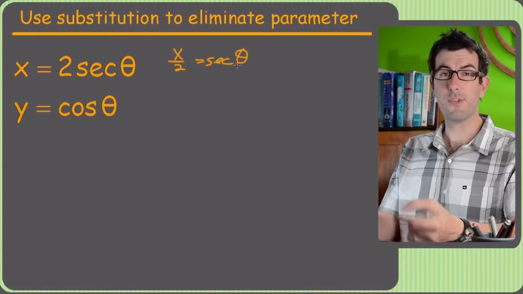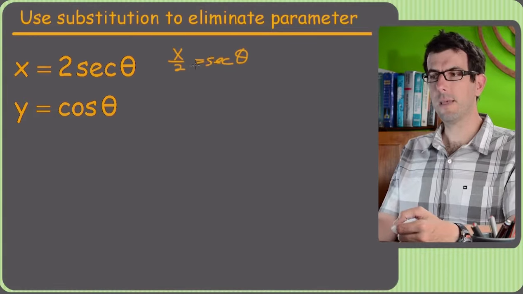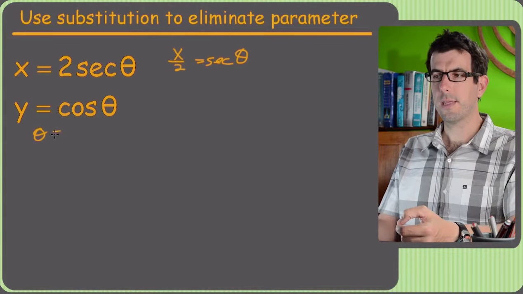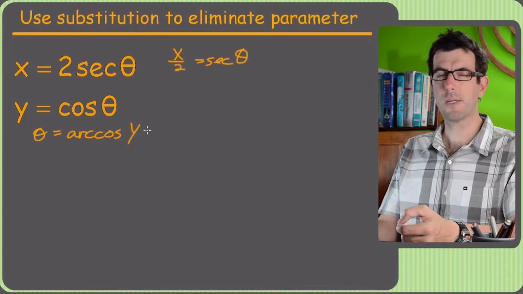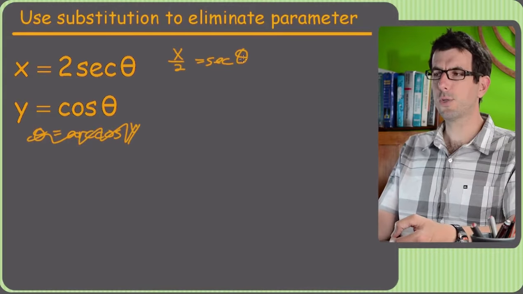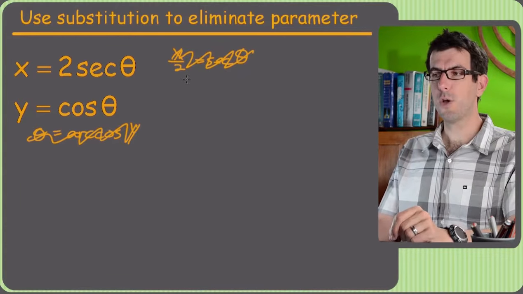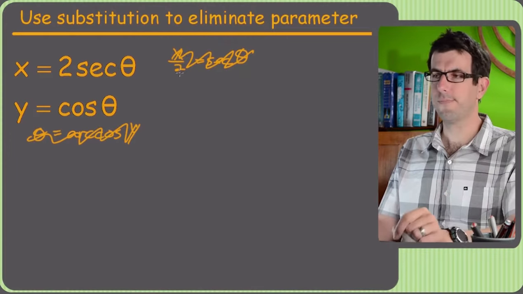Now I've got to do an inverse secant on both sides in order to get theta by itself. I could do the same thing here, and I'd have to do an arc cosine of both sides. So I'd get that theta equals arc cosine of y or something crazy. Turns out that's too much trouble, and if you get into those arctangent, inverse tangent things, you're almost always missing a trick, is what's going on.